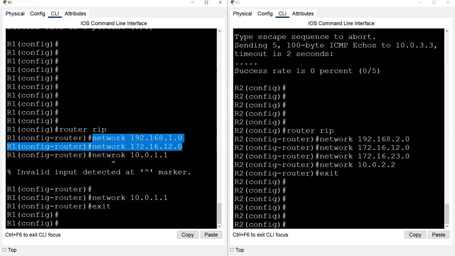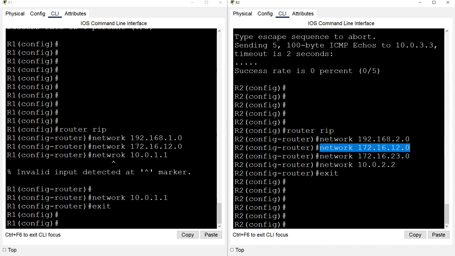So what happens? This network list is received by router 2, and router 2 will check from this list: is any entry matching with me? Yes, one is matching, this and this. Right? If any entry matches, then RIP will understand that, okay, we are both connected with this network. The others are different. You can see here the 1.0 range, here 2.0, here 10.1, here 10.2, and 23 is not even available.